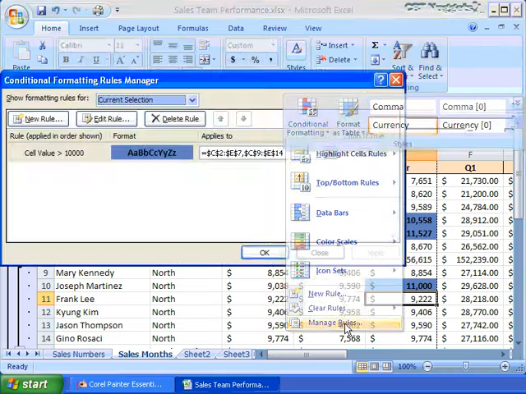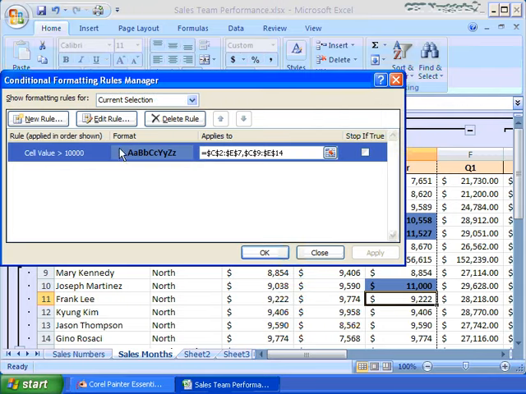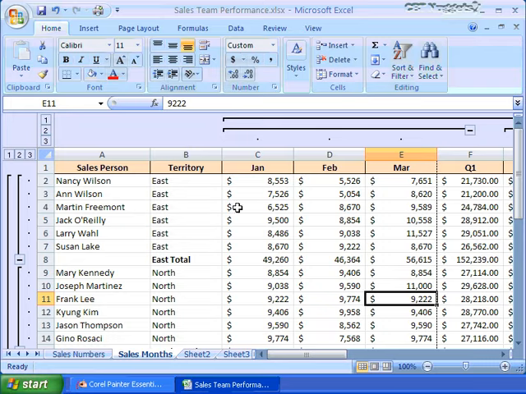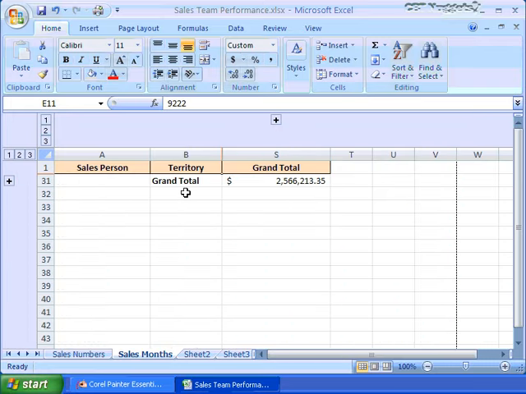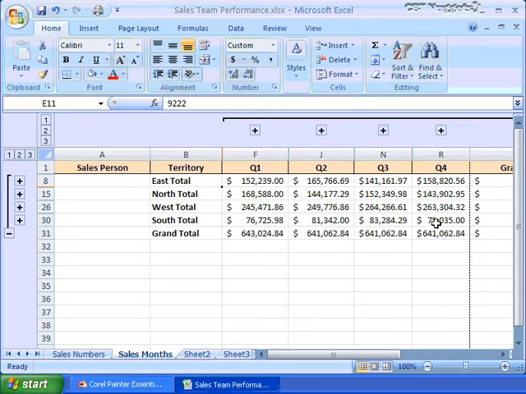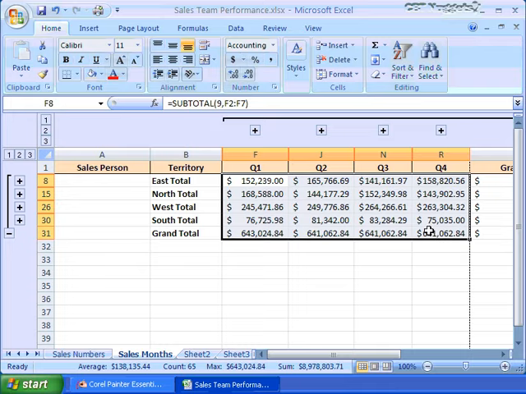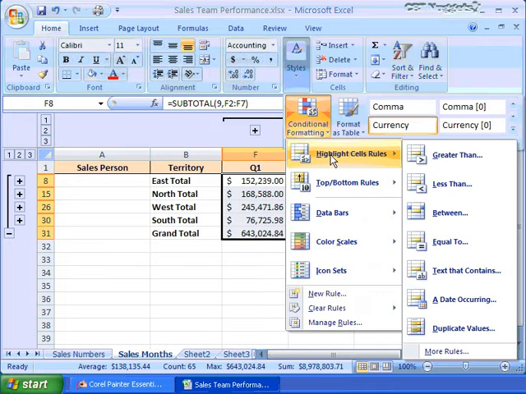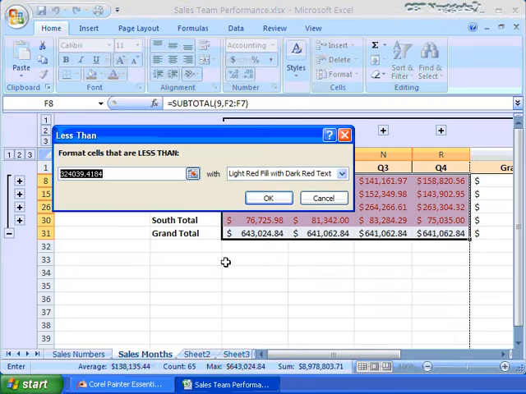Let's go back to manage our rules. Maybe we don't like this rule. We can delete it. Okay, hey, it's all gone. Maybe we want to contract everything and just look at based on region. Let's go ahead and select this area, Styles, Conditional Format, highlight cell rules that are less than $240,000.